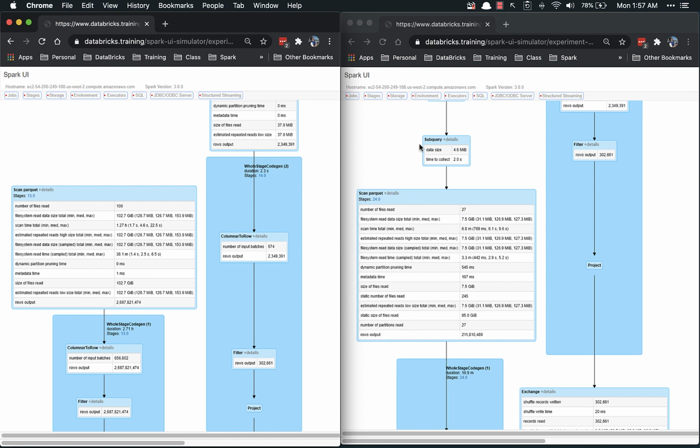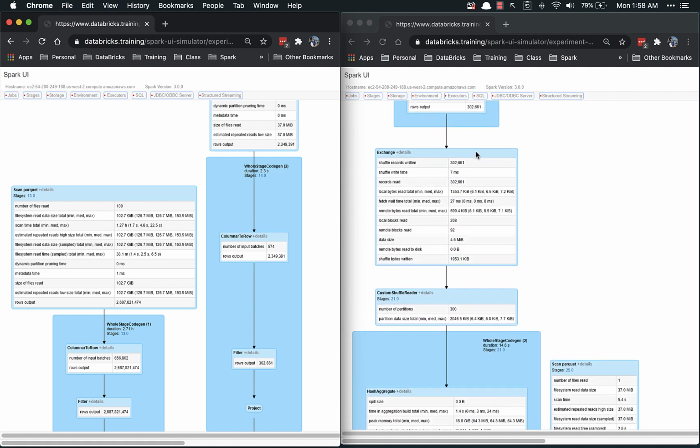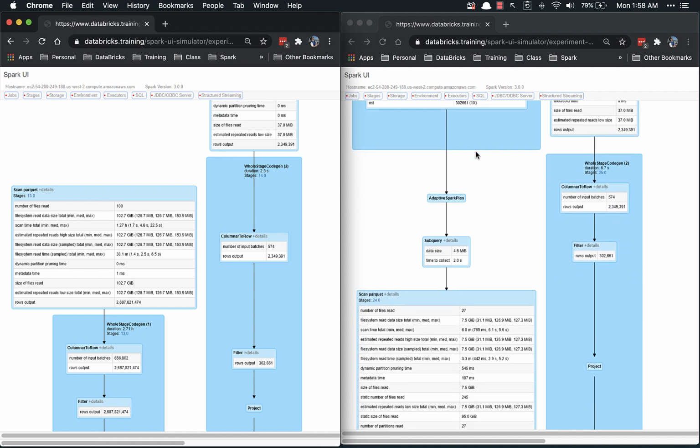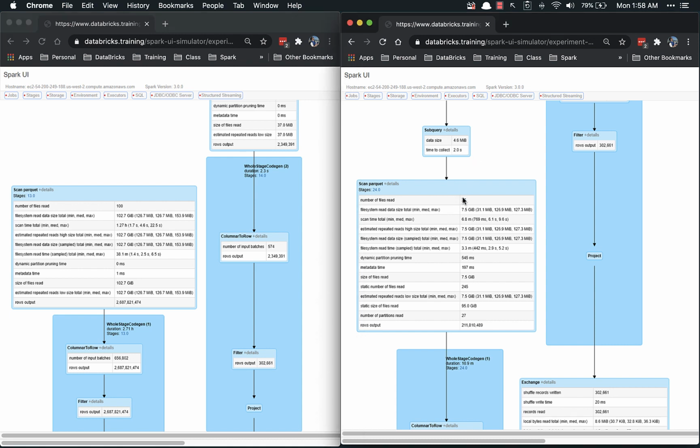In the optimized case with dynamic partition pruning, it first executed a subquery to determine all of the partitions that would deal with cities that are in countries that start with the letter A and B. So you'll notice there was this entire subquery that first ran to figure out which partitions, or which cities, are in countries that start with A and B. And then it only reads those partitions of the larger table. So here, I only read in 27 files as opposed to the original 100.